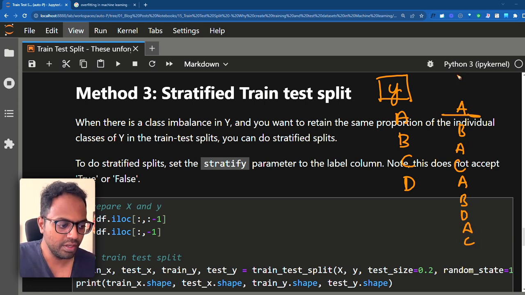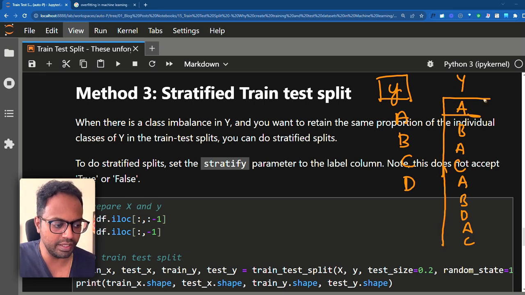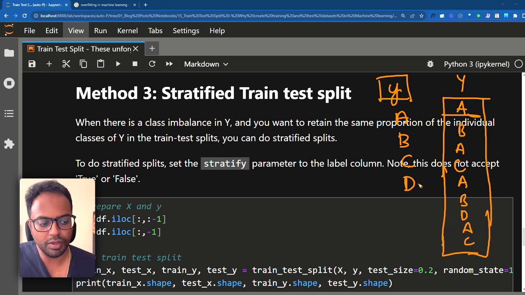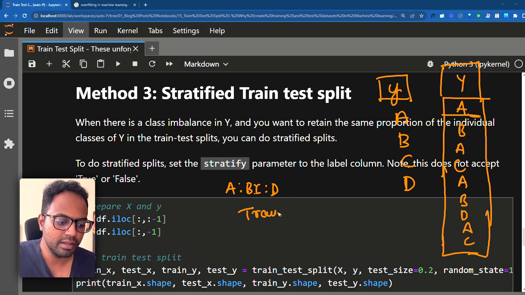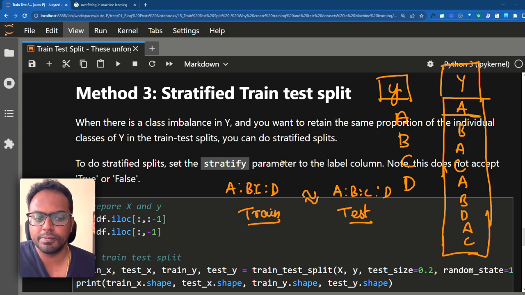Your y column is a mixture of the values A, B, C, D. When you are splitting your training and test data set on a multi-categorical variable like this, you need to make sure the proportion of A to B to C to D in the training data is similar to the proportion in the test data.